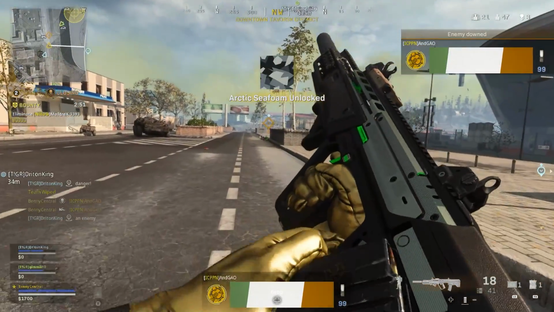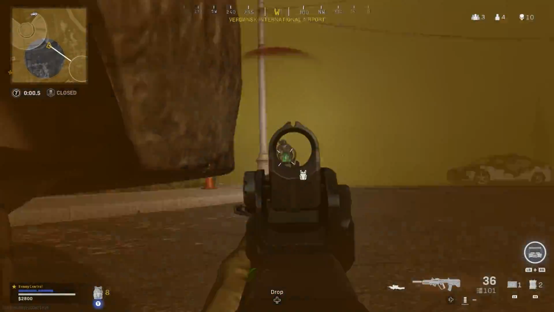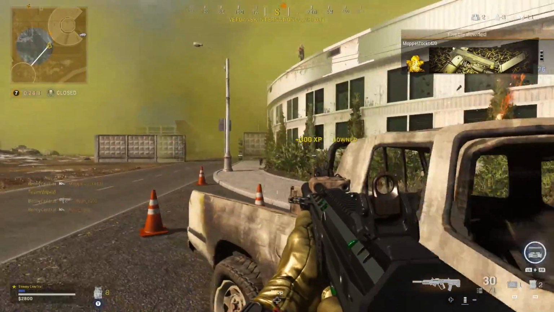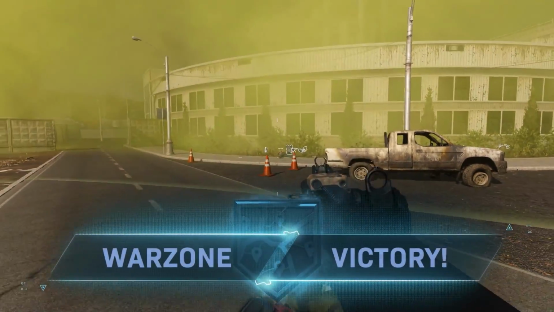The next controller setting you're going to want to make sure you change is that your slide behavior is set to tap. This will allow you to slide cancel, which will help you move around the map faster by resetting your tactical sprint, but also it makes you a harder target to hit because of how hitboxes work. So if you have this set to hold, you're almost just giving yourself a delay in being able to take an action that you want in the game. So make sure you have it set to tap.